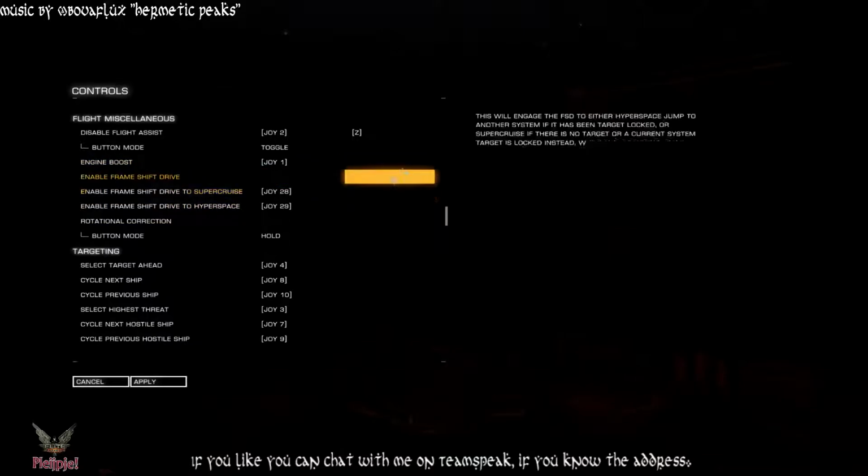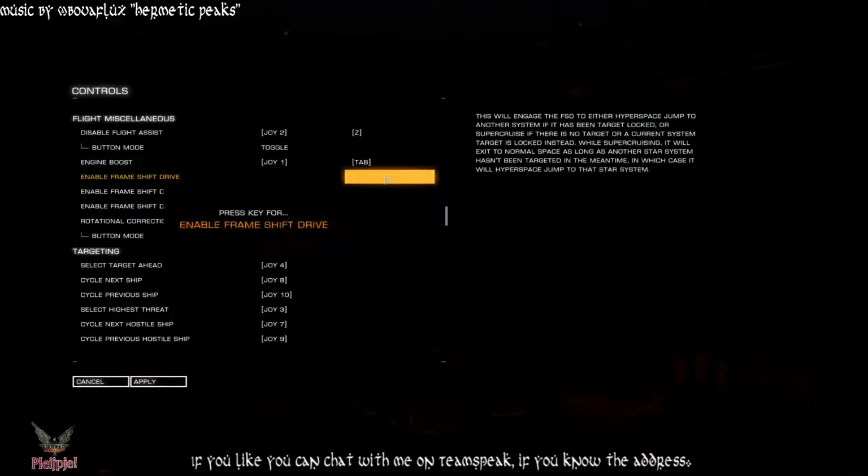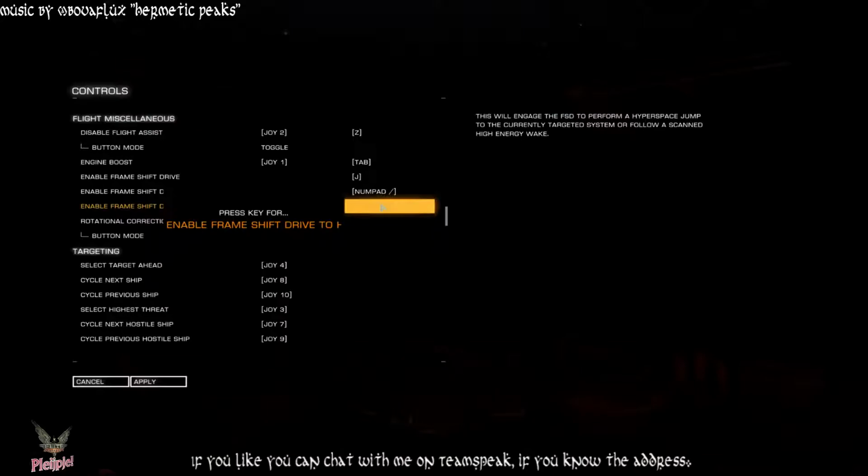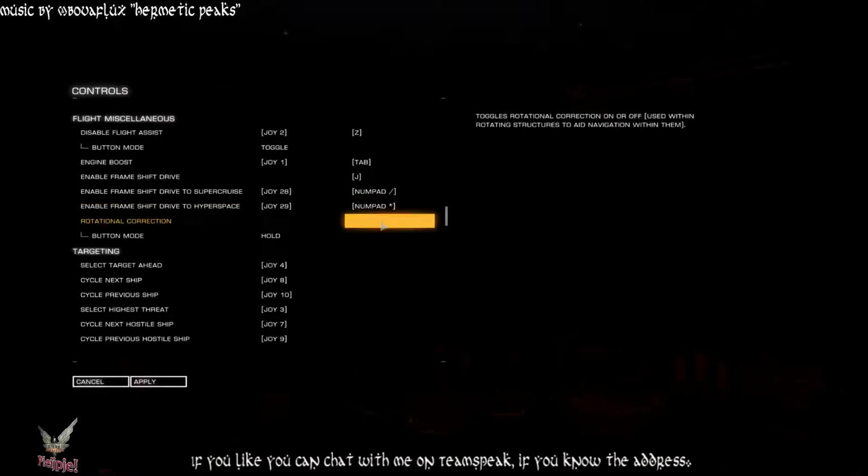Engine boost is tab. Enable frame shift drive is J. Enable frame shift drive to supercruise is numpad slash. Enable frame shift drive to hyperspace is numpad asterisk. Rotational correction. We don't have a button for that. No. I will play again a bit, so it will scroll up again.